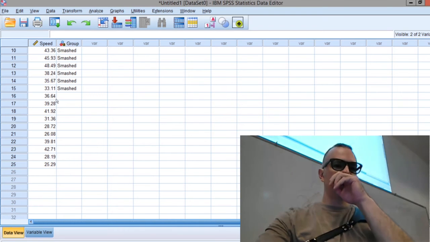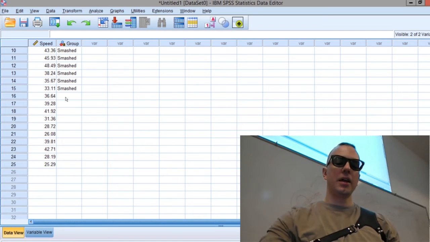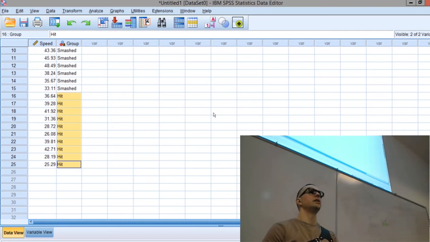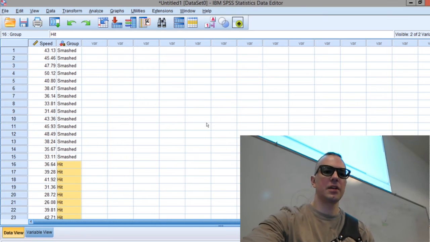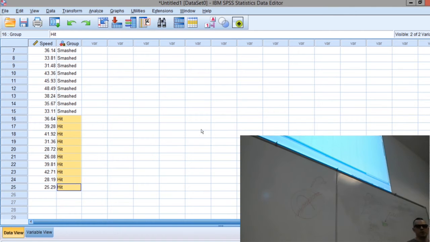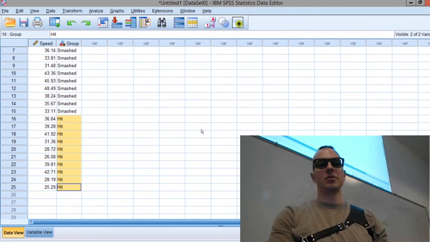So we put our hit estimates of speed into that first column, and then we have to finish it off by labeling all of those scores as being part of the hit sample, the hit group. Once it looks like this, we have it all properly formatted. So I'll give everyone just a moment to catch up with the formatting. Get those hit samples labeled. And we will then run this test and see what it tells us.